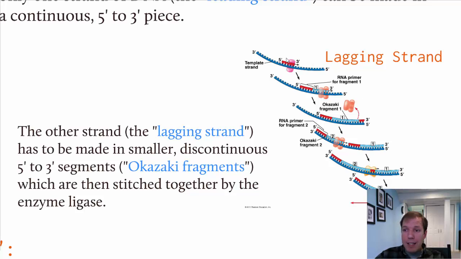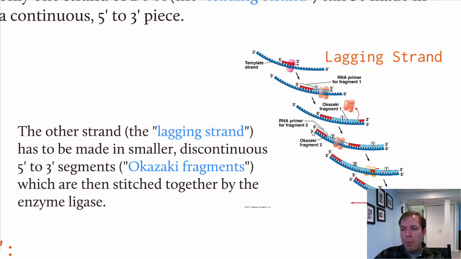So instead of being able to move continuously from right to left, the polymerase only works in this image from left to right. And so it will build those segments in the 5' to 3' direction, but in small segments called Okazaki fragments. So it begins with the RNA primer adding down a small bit of RNA onto which the DNA polymerase will be able to add. The polymerase then will add on bases from the 5' towards the 3' direction, in this image going from left to right. Then the polymerase will detach at the end of that fragment.